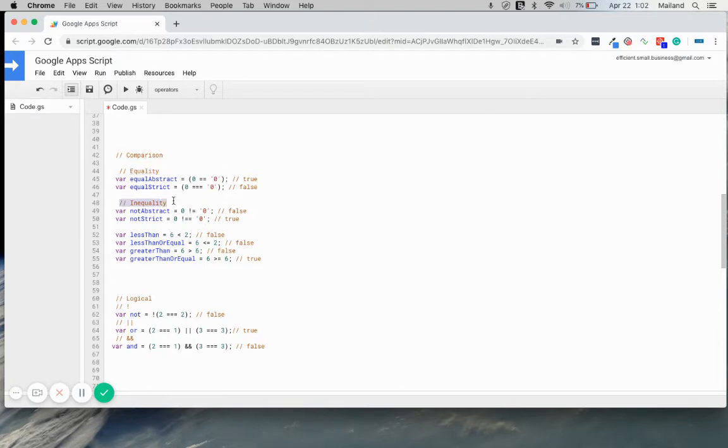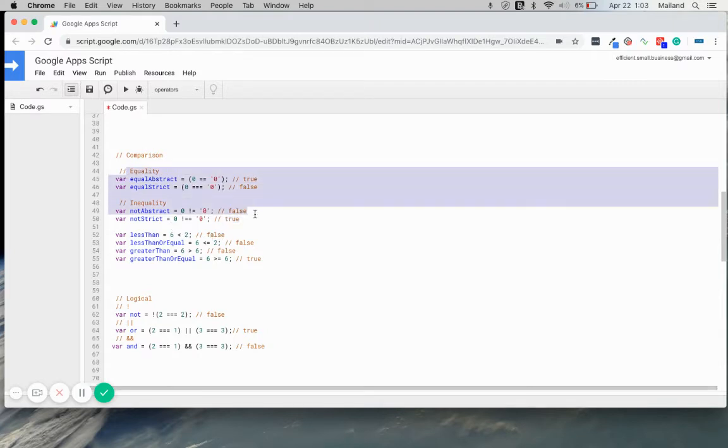Now let's look at an inequality, and we want to say the statement, the number 0 is not equal to the string 0. But as we learned in our abstract example up here, it's actually not true. It's false because the number 0, according to the abstract rules, is equal to the string 0. But we're making the opposite statement. Or rather, I'd call it a not statement. You can also say the number 0 is not equal to the string 0 using strict. Well, that's a true statement that we just made. So that'll give us true.